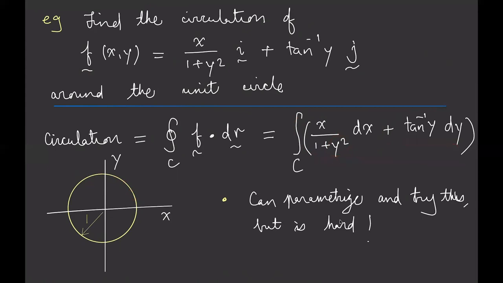So the standard approach for dealing with integrals of this form is to parameterize, and the unit circle is of course easily parameterized by just having x equals cosine of theta and y equals sine of theta, right? So it's just by using the standard polar coordinate parameterization, and then you can write everything in terms of theta and have a go at doing this. But it turns out that this is actually quite difficult because y is sine theta, right? So what you get here is inverse tangent of sine theta, and then you're going to get something for the dy as well. Not so easy, and you're going to get some complication over here as well. So it turns out this is not really easy to do. Okay, so let's try another approach.